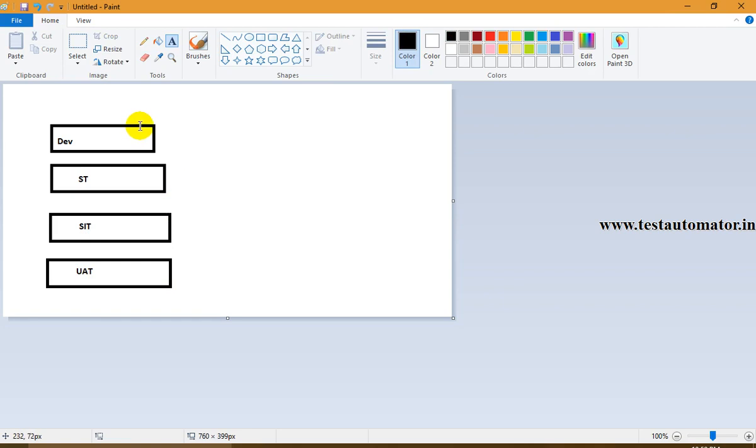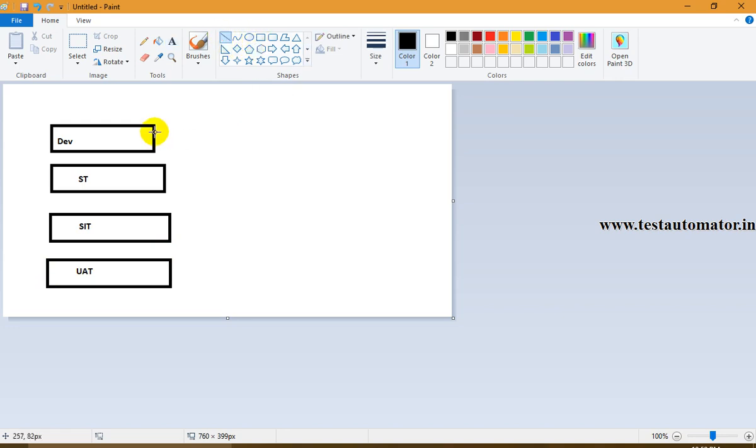My application will be developed on the development server. It will be tested on the system testing server. It will be integrated and tested again on the system integrated testing server, and finally UAT to perform user acceptance testing.